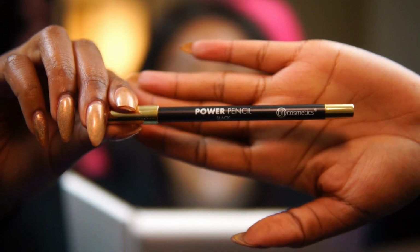So what I did last night was I just used some eyeliner in my waterline, and I gave the extra pop that I need, but I think I'm gonna take it a little farther by using the white in my waterline and smudge the black right under the waterline just to give a little smoky effect, and then the white helps pop. The liners that I am using today, the black one is BH Cosmetics, and the white one is NYX.